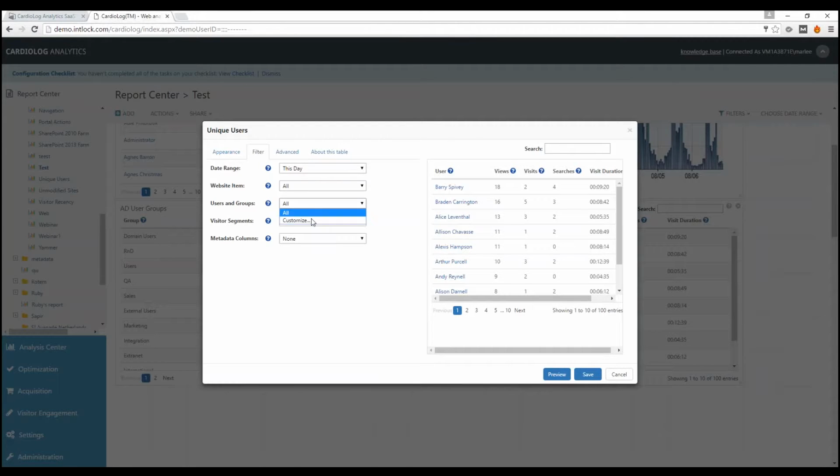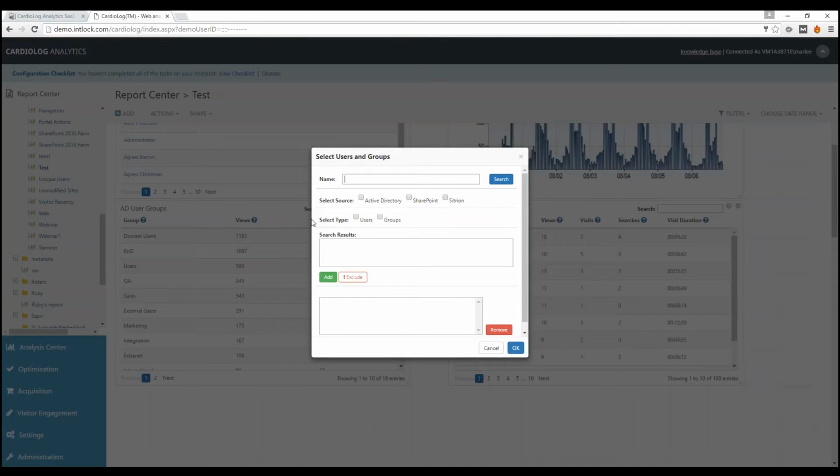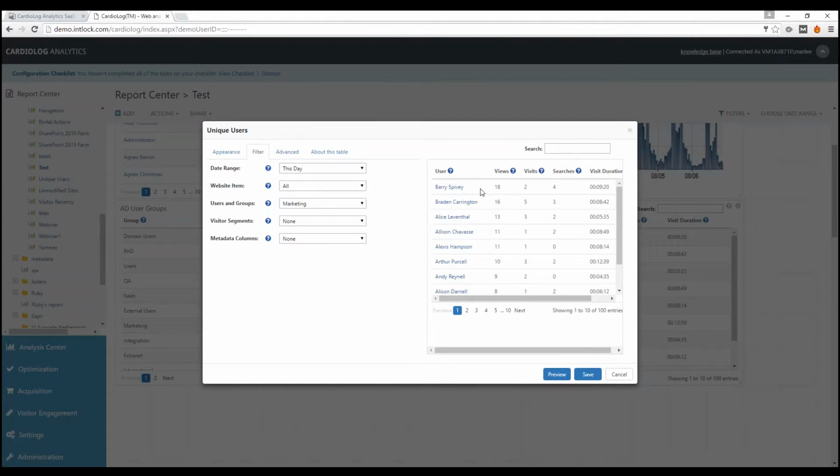So let's go ahead and filter or slice and dice this data. So now I can see the users from this group. Let's call this marketing. Go ahead and search, add. Okay, so now here we can see only users from the marketing department. And finally, I want to compare data for each user before and after our training to see what's really going on. So obviously, if there's an increase in usage after the training, I can go back and show that the training was really powerful and it was really helping folks.